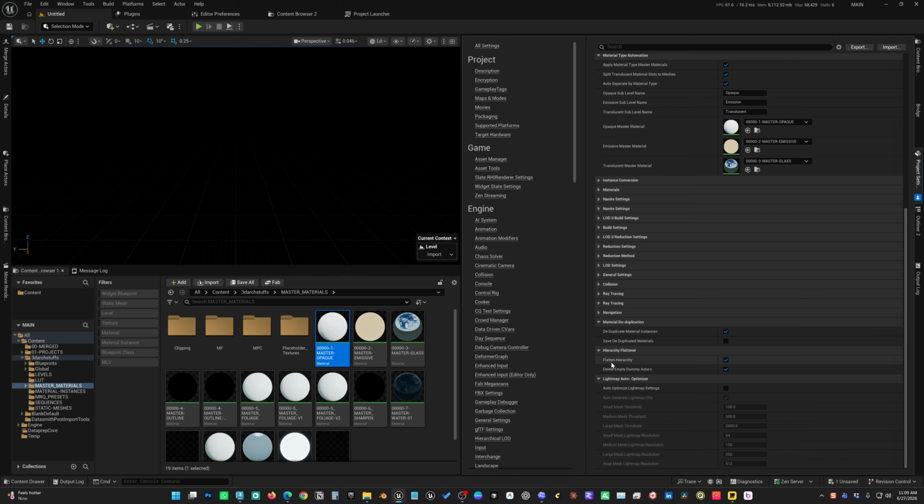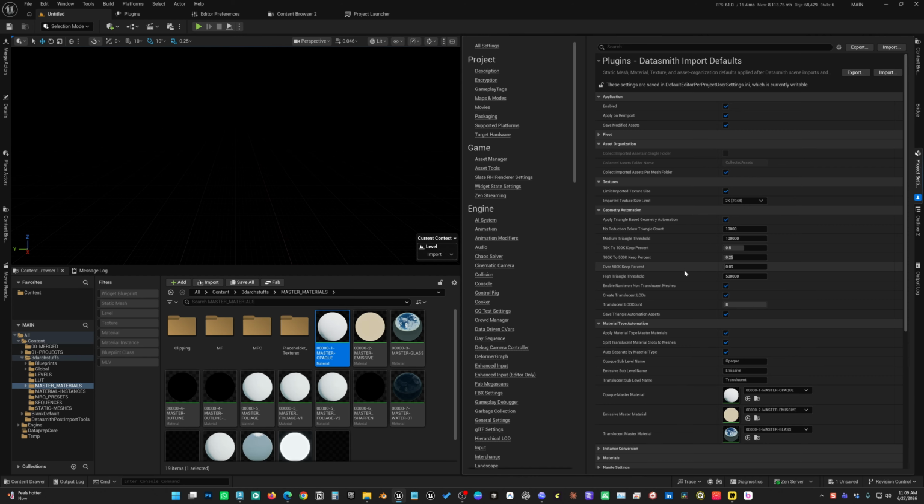Then hierarchy flattener, flatten hierarchy. So if you hover, it says remove empty parent, dummy, helper actors from the outliner hierarchy while preserving children's world transformation, and delete empty dummy actors. Yes, so by default it will be like this. So you have to switch it on and then switch it on. And then lightmap UV auto UV optimization, it's also insanely helpful, but I will cover it in later videos.